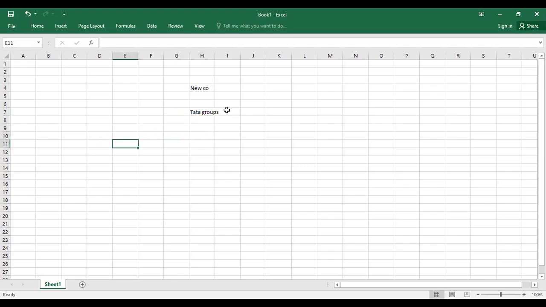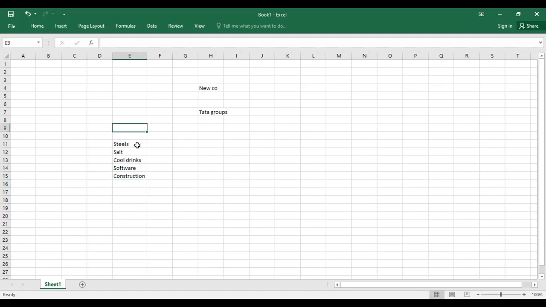So you have to collect first what are the businesses or companies they are doing. We know that Tata Salt is the main thing, and they are in steel, salt, and Tata products, and many products we can see in Tata. They are in cool drinks also. Like this, when you start, we can see they are in TCS software, and they are in construction. Like that, we are grouping. Okay. So both of you tell me, I have bifurcated into business. Is this the right way, or do we have to change anything?